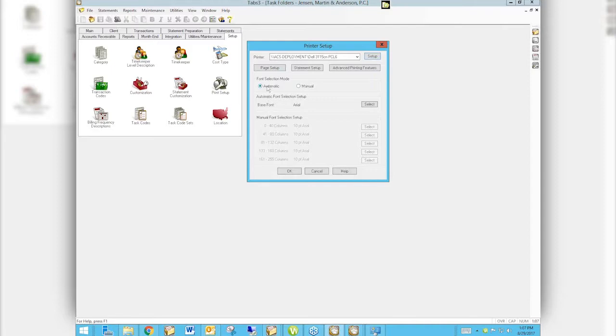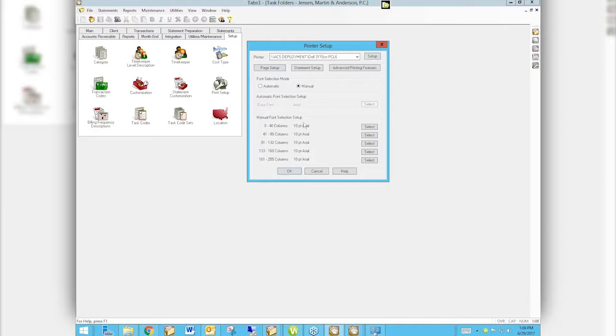Correct. So we have two different font selection modes, and we're not going to talk a lot about the font selections here, but usually everything is automatic. If you do decide you want to change the font selection, you can choose manual, and you can select how big you want those fonts to be. So do you want it 10 point, 12 point, whatever. I caution this because sometimes when we start changing these sizes, it makes our reports just not fit on the page anymore. It gets kind of clunky. So be careful with that.